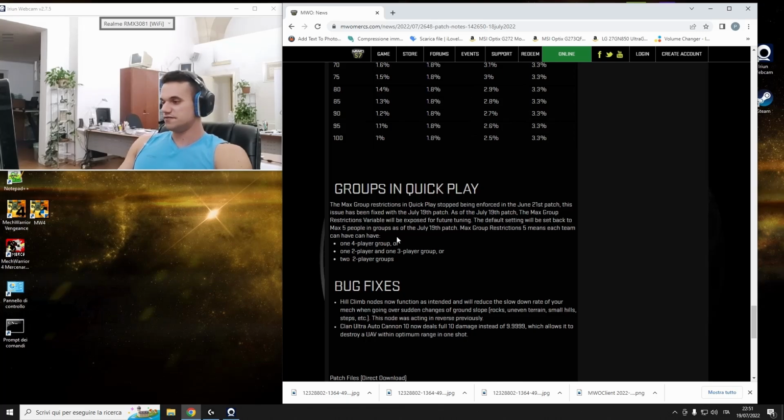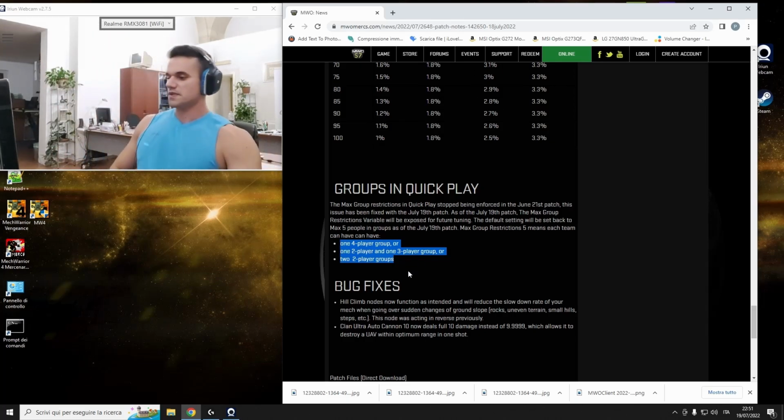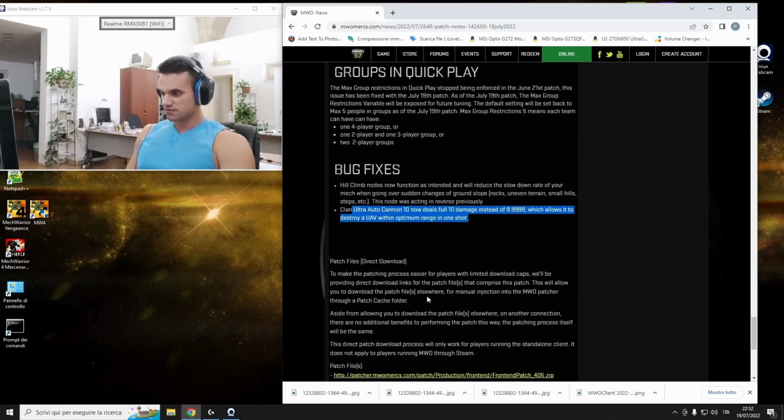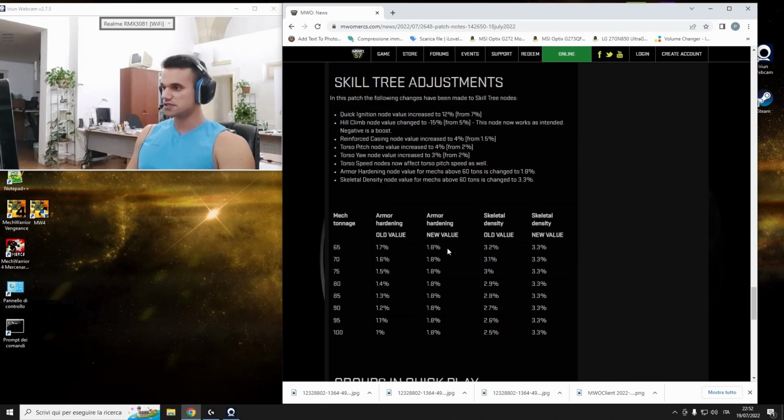Now it's different. These are the restrictions. There will be a lot less group stacking. So of course the quality of Quickplay is going to increase a lot. As for this, okay, minor stuff, and that's pretty much it.